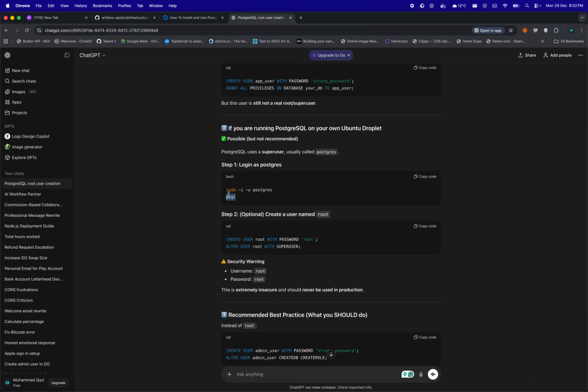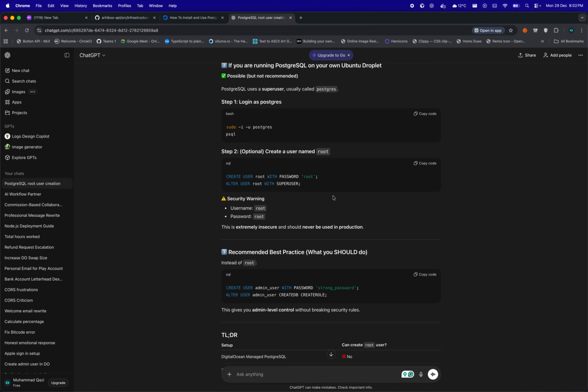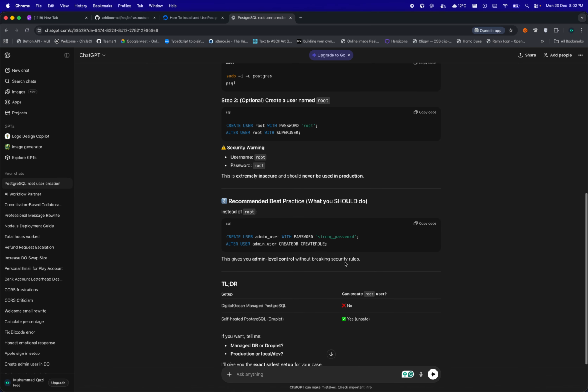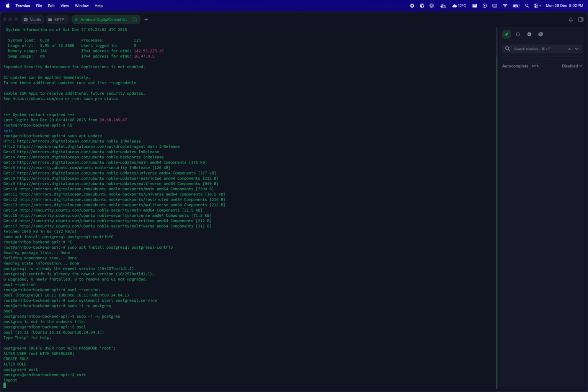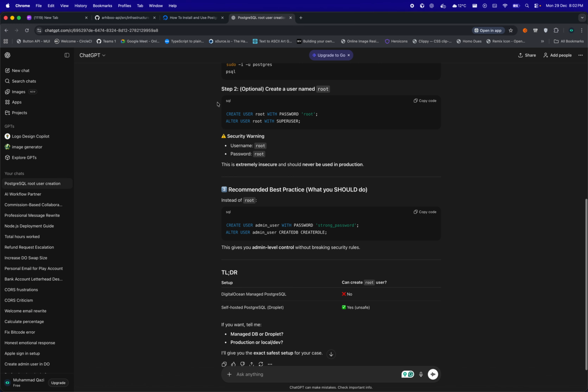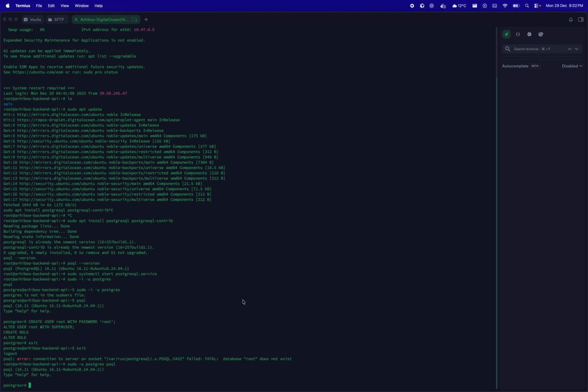Postgres is not a user, so psql. Now create a user root with password root. That's it. Now we can exit from this user, and there is a command we can use to log into psql directly, like this.